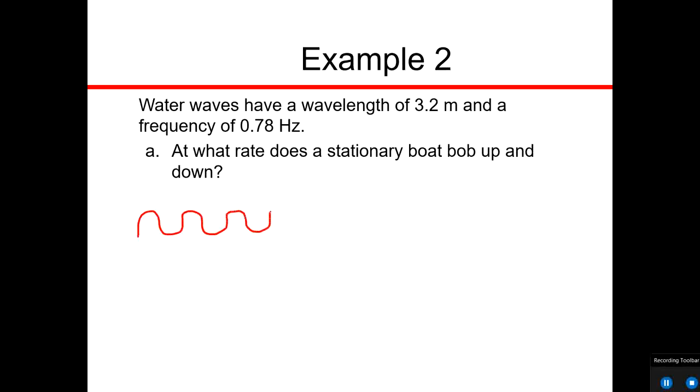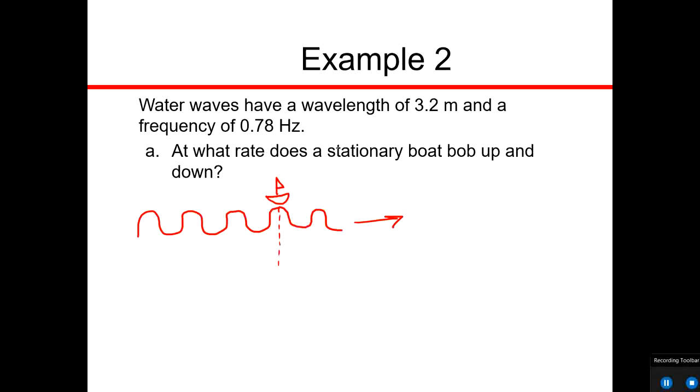Okay, so here's my water waves. We're going to say that they're traveling in this direction. Here is my boat sitting on top of the water waves. So as the wave travels, remember the boat's not going to move from this position. The waves don't carry the boat back and forward. It's going to stay here and just move up and down on these waves.